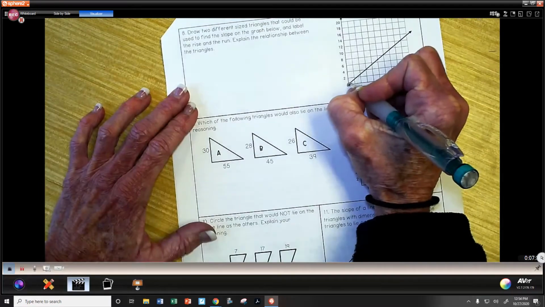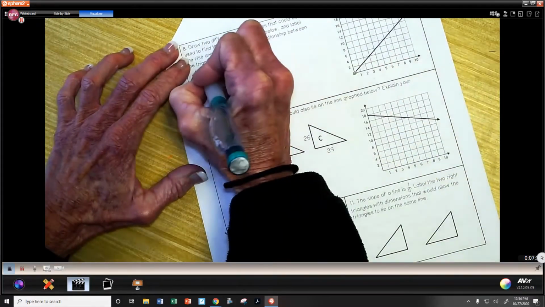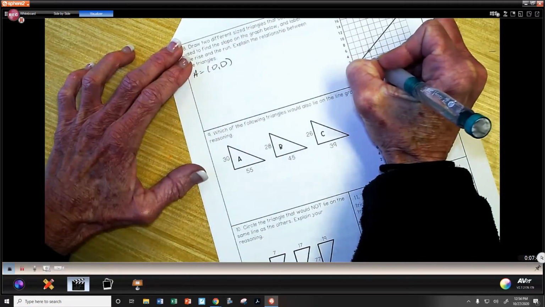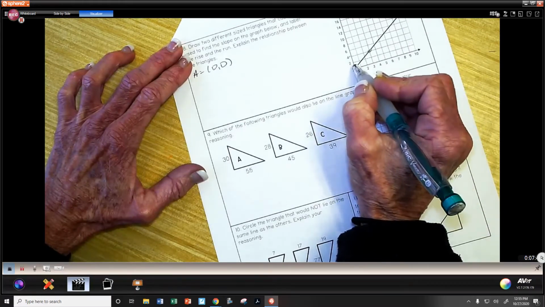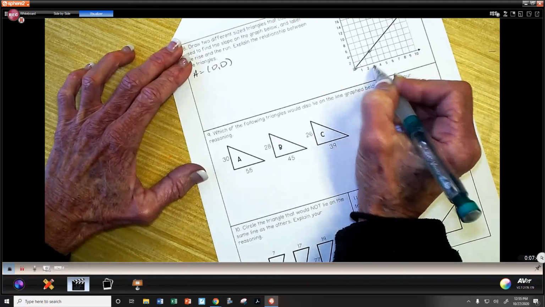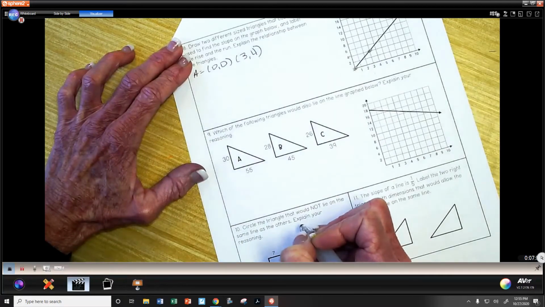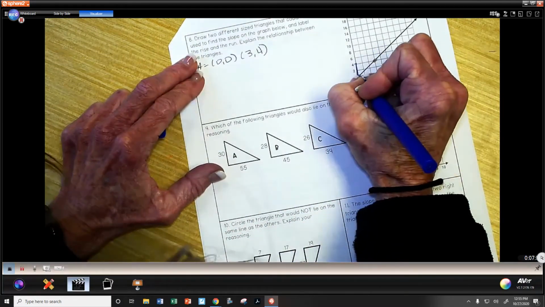So like I could use 0, 0. So this is going to be triangle A. So I'm going to use 0, 0. And then I'm going to use 3, 4. Now notice what they're counting by here. They are counting by 2. So 2, 4. We went up 4, not 2. So it would be 3, 4. Okay, so that's going to be one of my triangles. This time I'm going to go this direction.